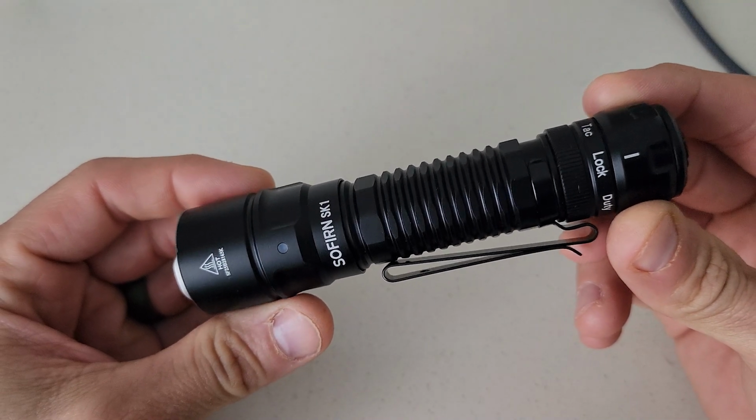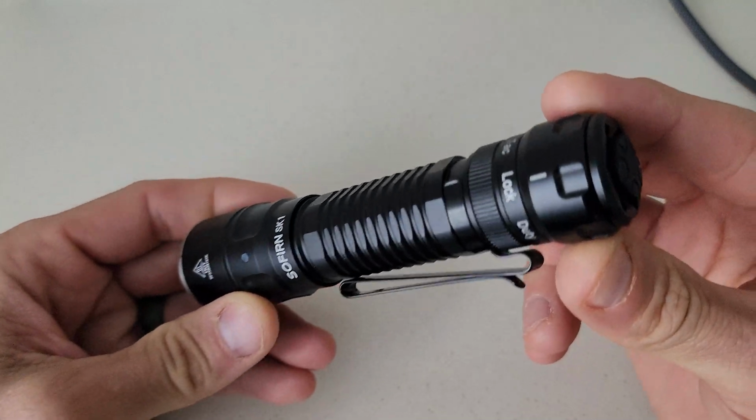So Sofirn products, I have a ton of them in here. The SK1, a tactical offering, and I like this. Multiple different modes, hopefully quality output, but there's only one way to figure that out, and that's to get into this.